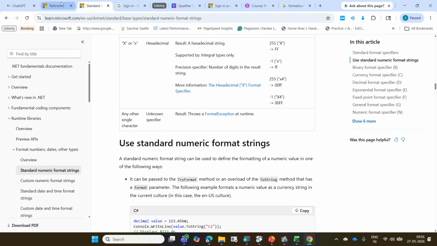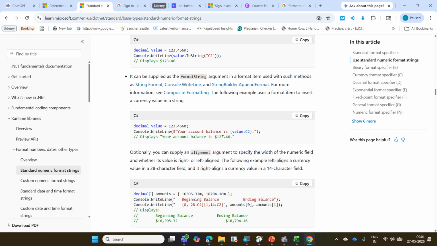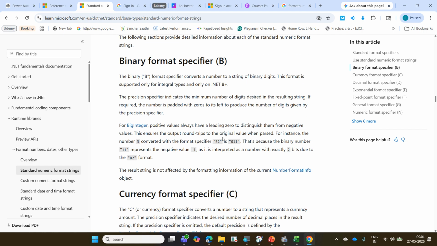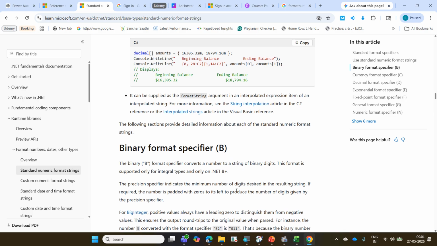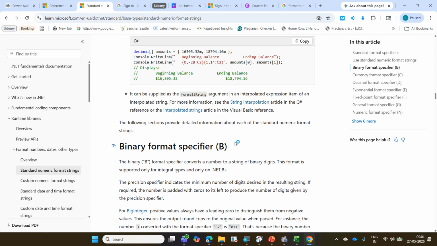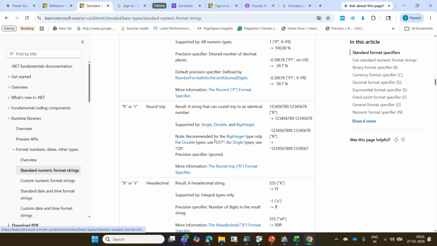So we have a standard reference format. These are all the standard formats available. If you want a currency format, you have to use the keyword C. If it is a percentage format, you have to use P. When you want to convert it as a format, you can see for everything there is a format available.